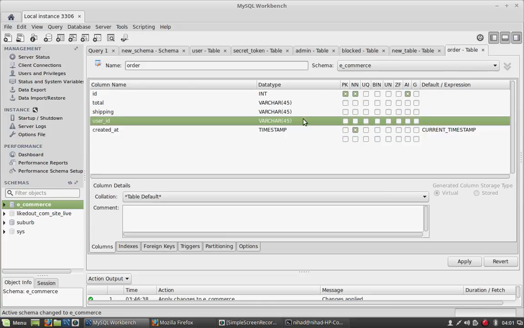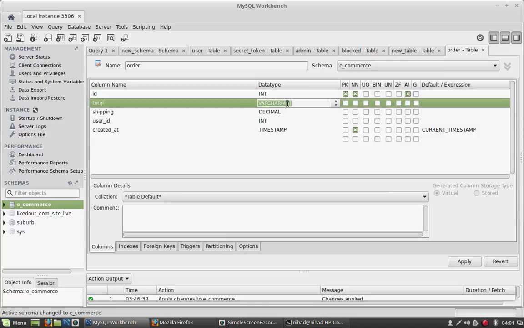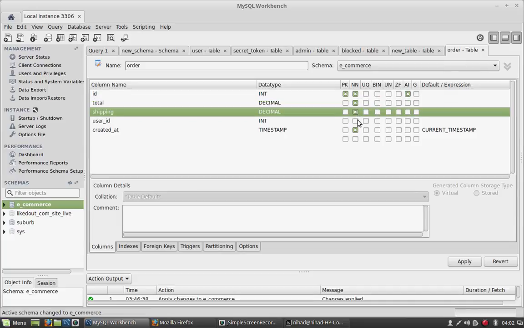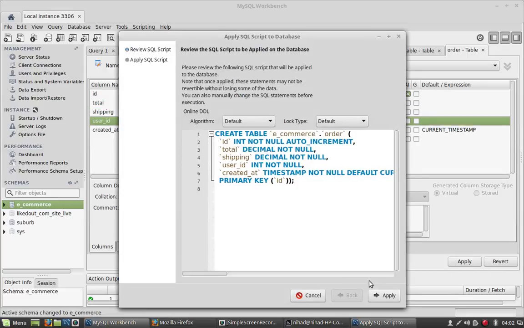Then user ID, of course, that would be an integer. Shipping, that would be decimal, and total, that would be decimal. Then, not null, an integer, and not null. So this is fine for order.